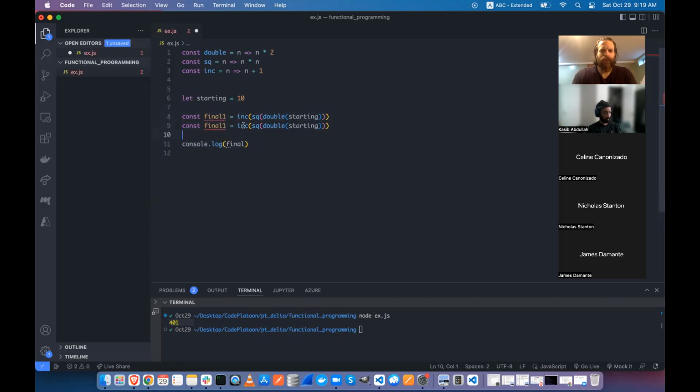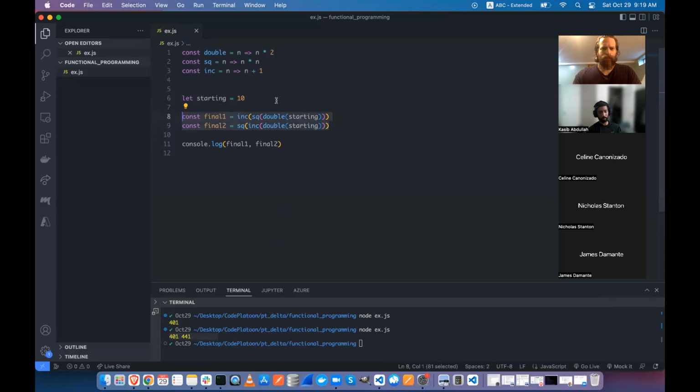We could maybe put the square here and the increment here. So this is fine and it works.